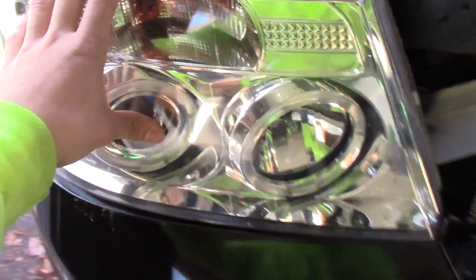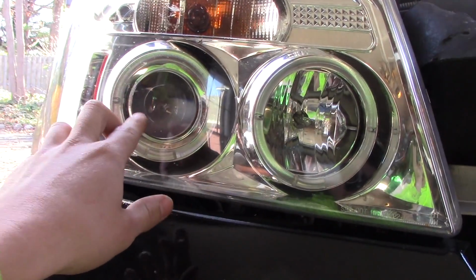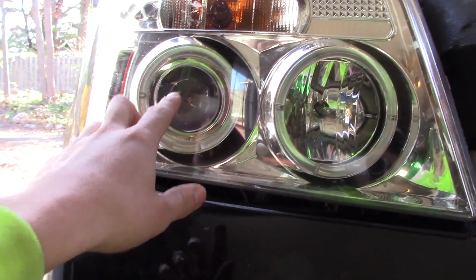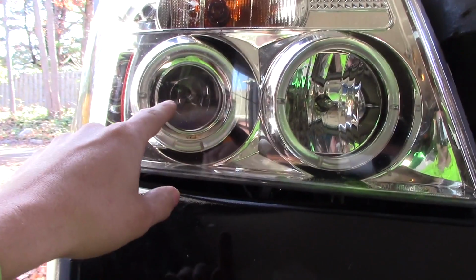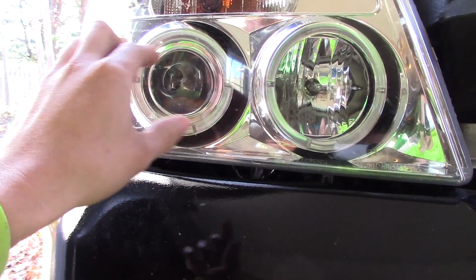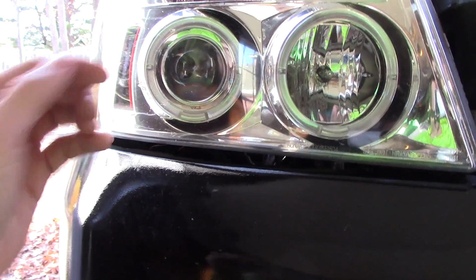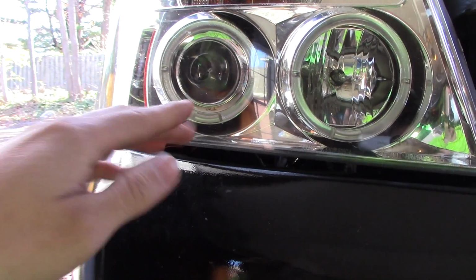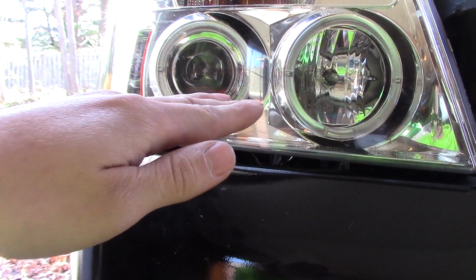What makes them HID headlights is they have this lens right here, where an HID, high intensity discharge bulb, I believe that's what that stands for, is installed. And what makes it legal in this housing is the lens right there focuses the light to a very fine line of light. That way, when oncoming drivers are coming towards you, they're generally above that very fine line of light and they're not blinded.